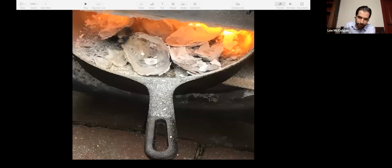And just for fun one year, we had hosted a holiday party, and we had some oysters for appetizers. And after the party was over, I had some of these leftover oyster shells, and I decided to take them and put them in a cast iron skillet and put them in a small gas forge and heat them up. It wasn't a terribly calculated scientific experiment. I couldn't tell you the exact temperature I got them to, but that forge I know will get up to around 2,000 degrees, I think a little over, which is forge welding temperature, for blacksmith terminology there. But we definitely got it over 900 degrees.